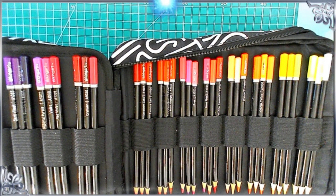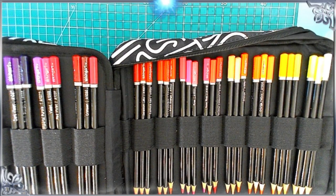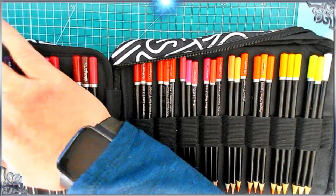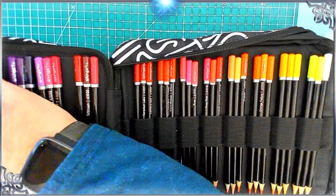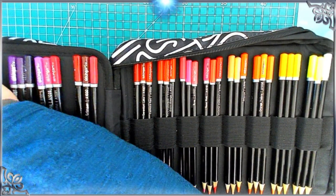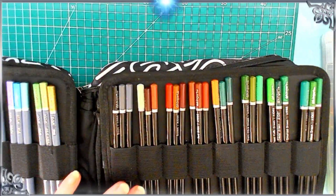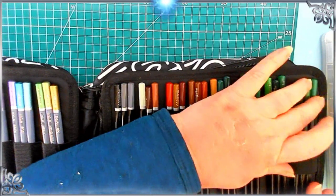There's no problems with these. The only problem I do have is I have a duplicate color. I have two of one color here somewhere. And I think it was one of the blues. I have to look now. I can't remember which one it was. It was either a blue or a green. Sorry guys, now I can't remember which one it was. Not that it's a big deal, but, well, kinda.